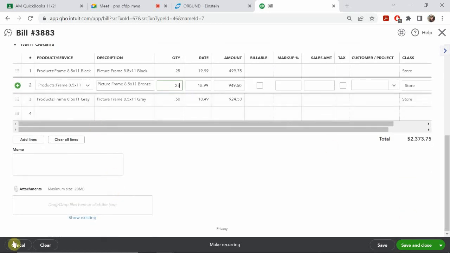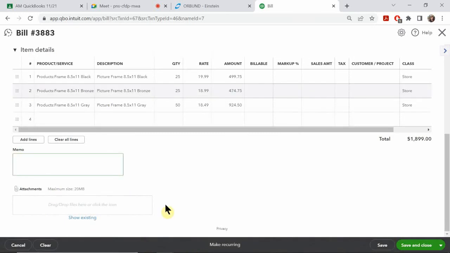Now again, you want to make sure that you put in your notes that this is a partial shipment.